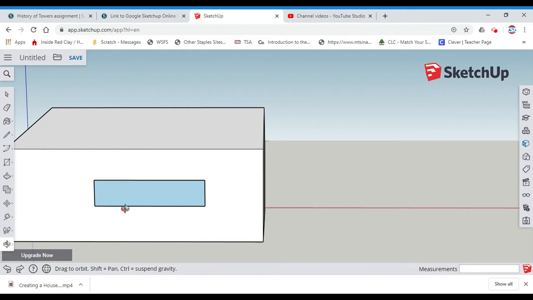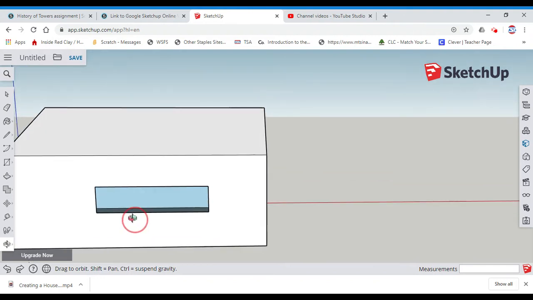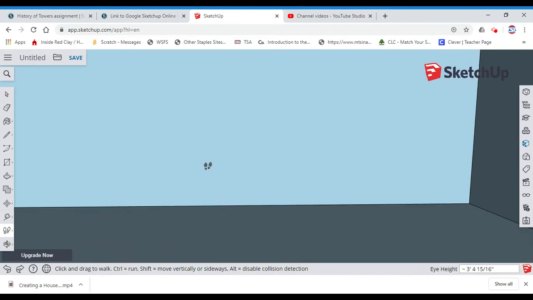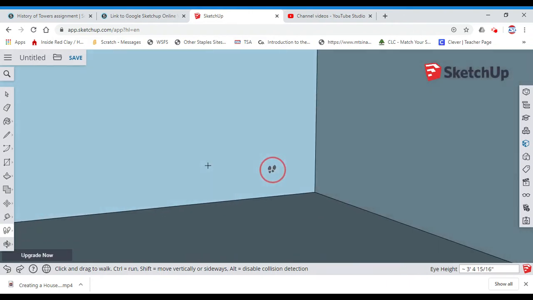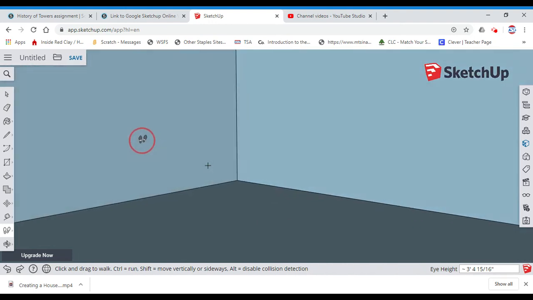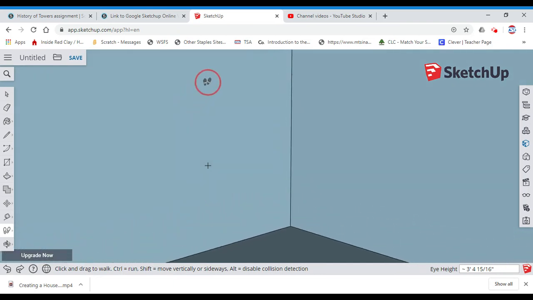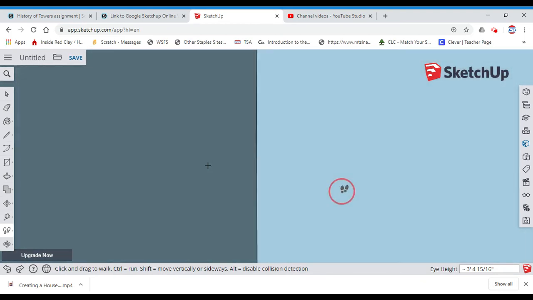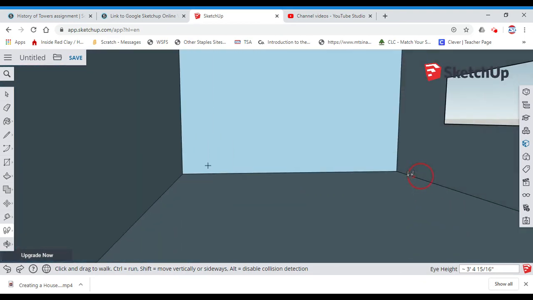But let's do this. Let's actually go inside the house. And what I'm going to do is I'm actually going to do two things. I'm going to use the walking tool, okay? But I'm going to scroll in using the wheel on the mouse. Then once I get inside the house, I'm now going to use the walking tool to move a little bit slowly as I walk around, as I look around, okay? So I can look up at the ceiling or I can look down, okay?